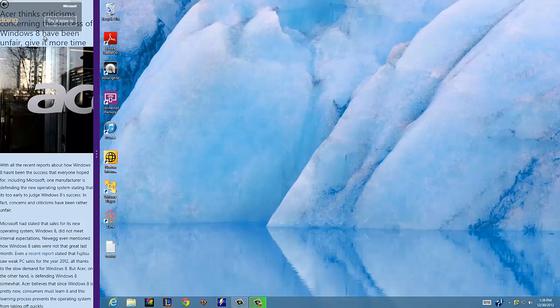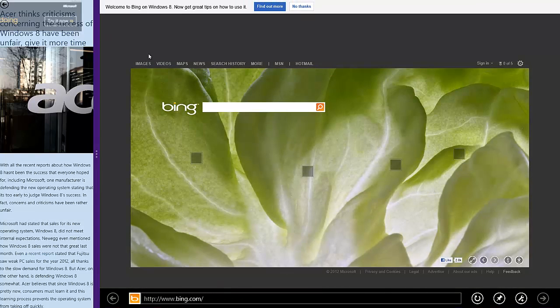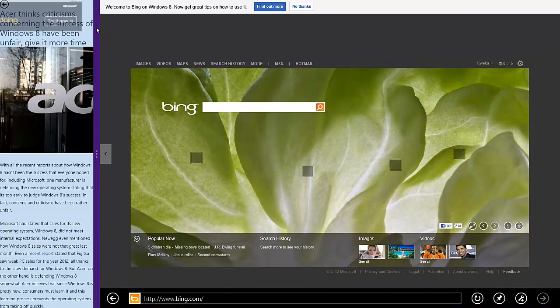Another annoying thing that I noticed about this application is that because this Bing advertisement is right here, you can't actually click the back button. You can see I keep trying to click the back button and nothing's happening. In fact, it made me go to Bing instead, because the Bing ad is right on top of everything. It also makes it hard to read the text. Even though I can see it clearly, for other eyes it's kind of hard to read the text that's underneath the Bing ad. I really wish that would be fixed.